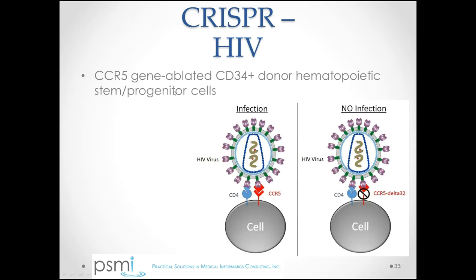And so there's a trial going on now where, of course, they're taking donor hematopoietic stem cells. It wouldn't do very good to take autologous stem cells because they could already be infected with the virus. So they take donor hematopoietic stem cells. They're not taking CD4 cells, rather they're taking cells that are CD34 positive. This is a marker that's seen on hematopoietic stem cells and certain progenitor cells. And they're using CRISPR ex vivo to ablate the CCR5 gene with the idea that they would then infuse these stem cells back into patients. They would, of course, have a survival advantage. They would be resistant to HIV infection and possibly even affect a cure of HIV. And so this is an ongoing trial using CRISPR technology to treat HIV.